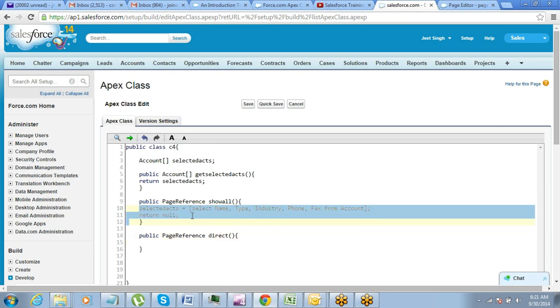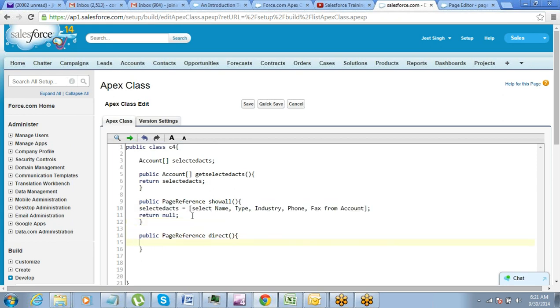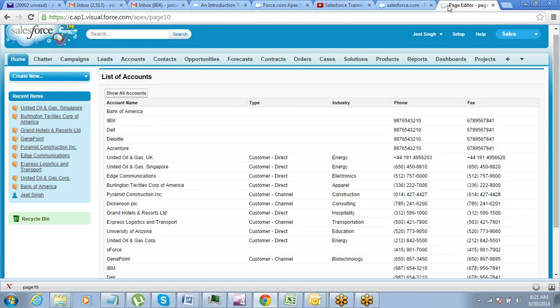The same code I would copy here, but here my logic will be where type equals customer direct, for example. Now I want to call this button also here, so go and define a button.